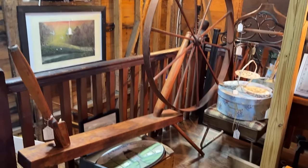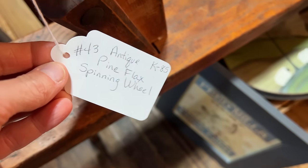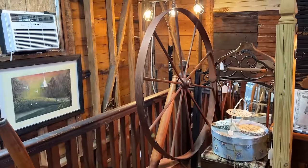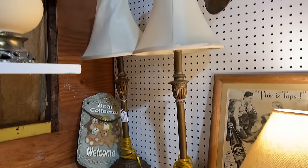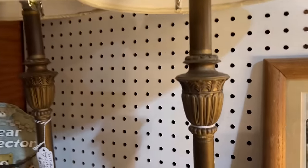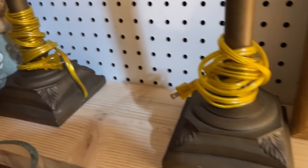You're going to notice that I started to record video on the second floor. There were a lot of people downstairs and I didn't want to disturb, so I was waiting for them to clear out a little bit, and I headed upstairs to show you some of the items that they have upstairs. In fact, when we were vendors at this location, we were upstairs, and I used to always say, go all the way upstairs and all the way to the back. There are a lot of stairs, and yeah, you'll see here in a minute just how many stairs.